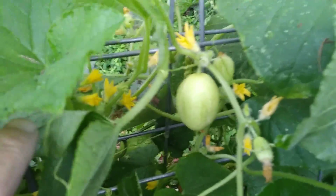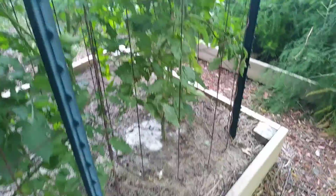And I've got some cucumbers growing on here, and I've also got cucumbers inside under lights that I'm gonna bring out here in about a week, and I'm going to randomly space them in the garden, just here, there, and everywhere, and just let them grow wild and see what happens.